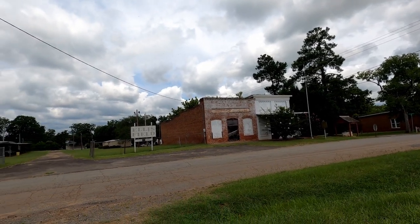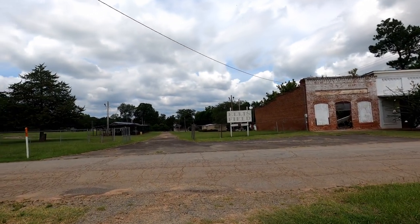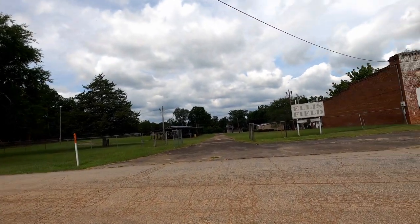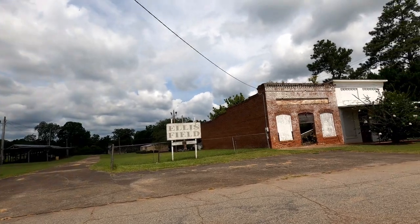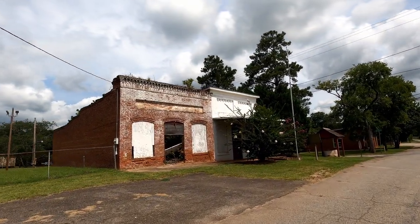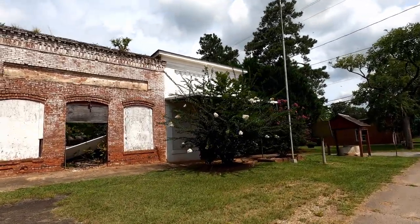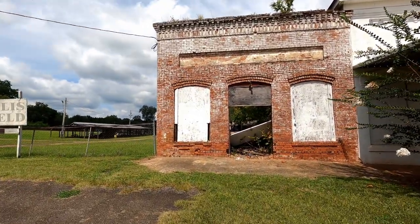And we got Ellis Field here. It was named after one of my sister's classmates who passed away. They have events out there, used to have barbecues, cook-offs and all kinds of stuff out there, but I don't think they do it anymore. As you can see, the roof is falling in here. I'm gonna get out of the road for a second, the car is coming.